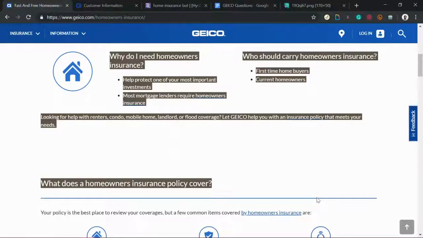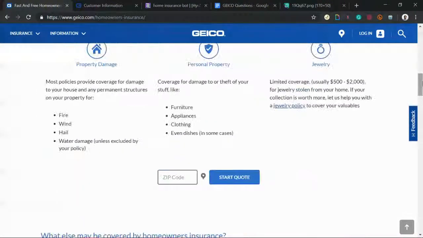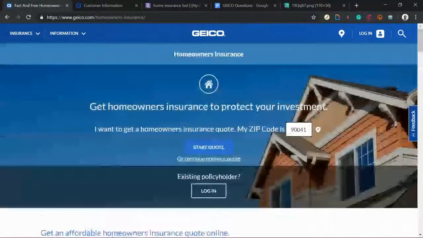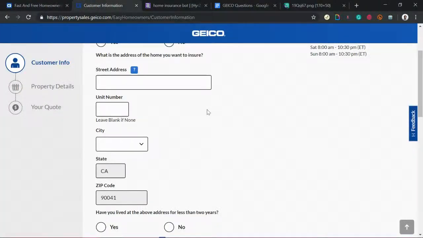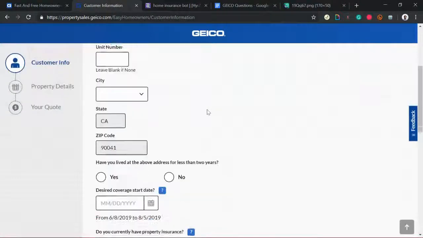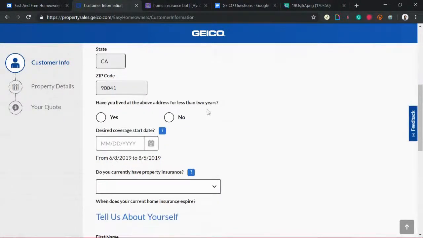In our conversational landing page, we won't have that issue because, as you'll see in a couple of minutes, conversational landing pages inherently have less text on them just because of the way chat interfaces are structured. With that, we can move on to the actual lead generation process. It doesn't happen on the first screen. You have to give them your zip code, hit start a quote, and that opens up a longer lead generation form where you can give them your personal details and details about your house.